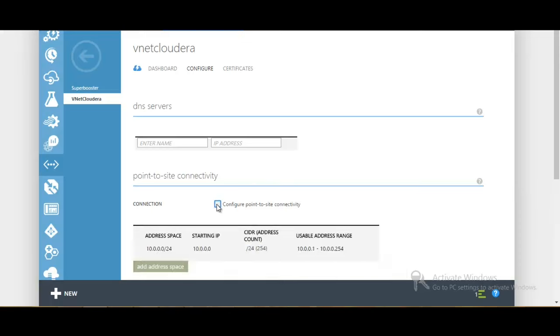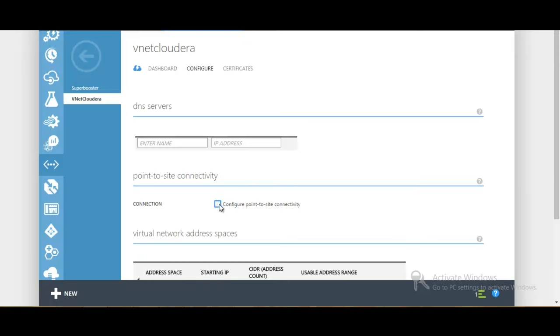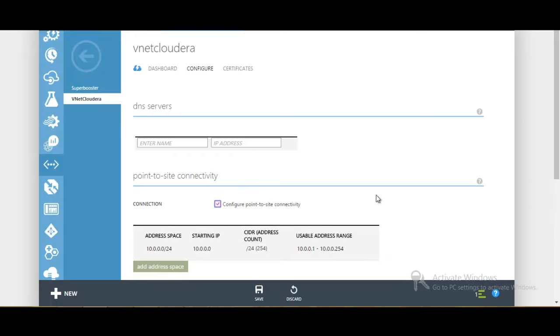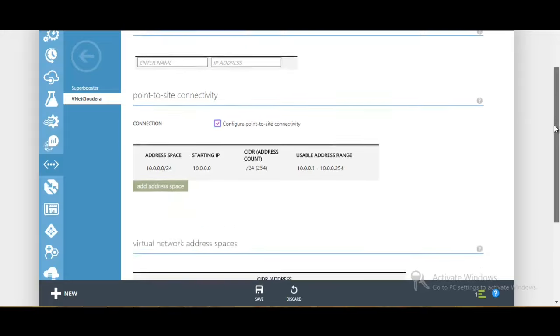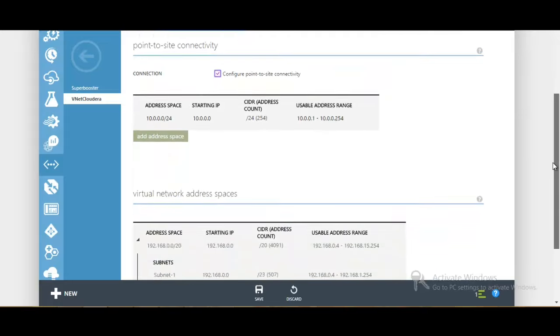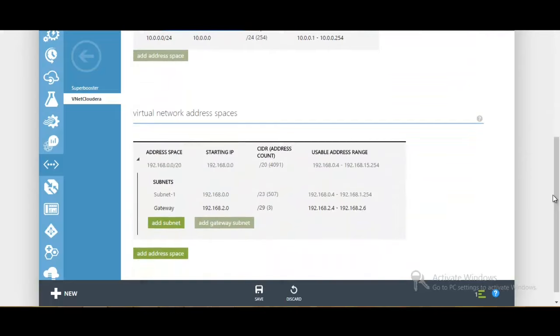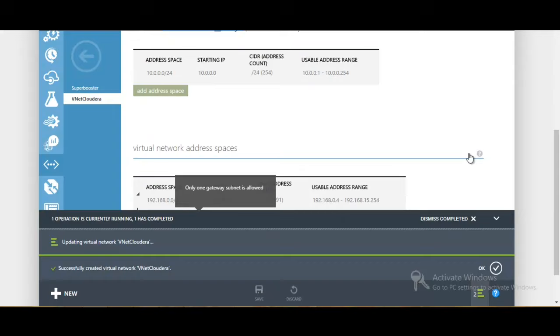Click on configure point to site, checkbox. Okay, now the gateway is there, save.